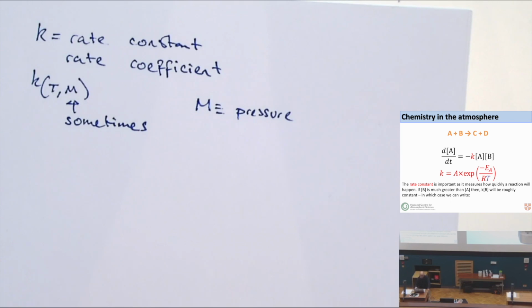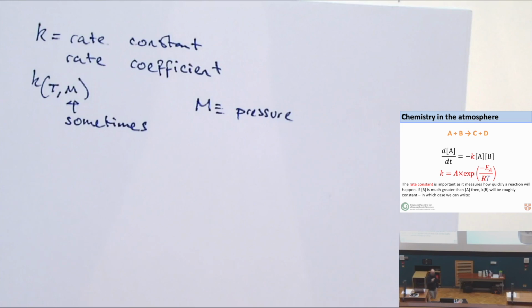So we don't need to do anything more there. But we do need to appreciate them, and when it comes to adding reactions into UKCA, you're going to have to think about the sources of information to get things like the A factor and the EA factor. To be honest, UKCA also uses different forms of this same type of equation with some slightly different tweaks, but that's something you'll get onto when you start to actually code up new reactions, so we won't dwell on it too much now.